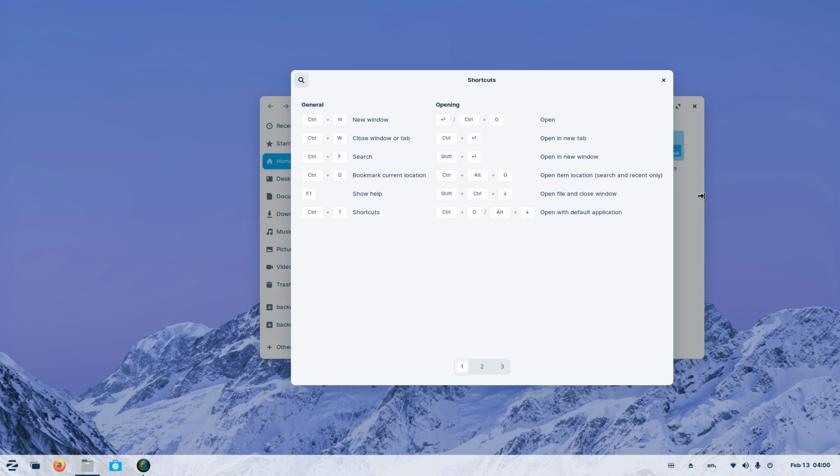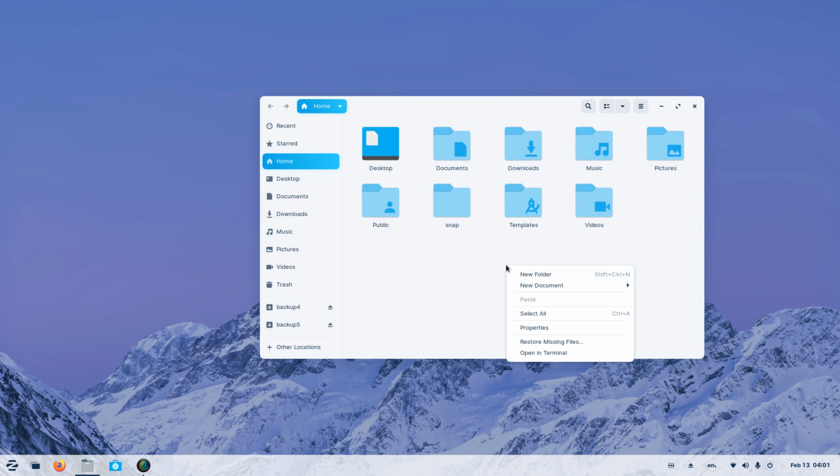All right, so just remember Control H is show hidden files. Now you can also right click and create new folders, whether it's in your home folder. Linux calls these directories, but let's just stick with the name folder. You can create them in your documents, your downloads, or wherever. Okay, you can also open up terminal here.